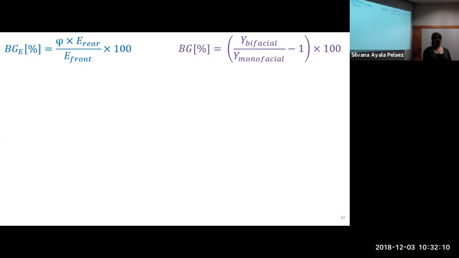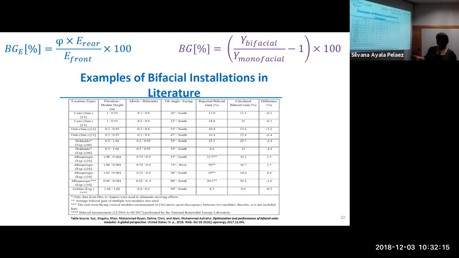Okay, let's continue. So we had these bifacial gains for irradiance and for yield that we already saw. This shows some of the experiments that have been done in the literature, and I guess this ties a little bit to Dr. Kostik's question. There is a wide spread of bifacial gains reported or calculated, depending on the site and the setup. Some are only one module, some are smaller arrays, some are bigger arrays. And the difference is quite high. It's like a 6.4 difference in some of them between the prediction and the model. And that's what we're trying to improve.